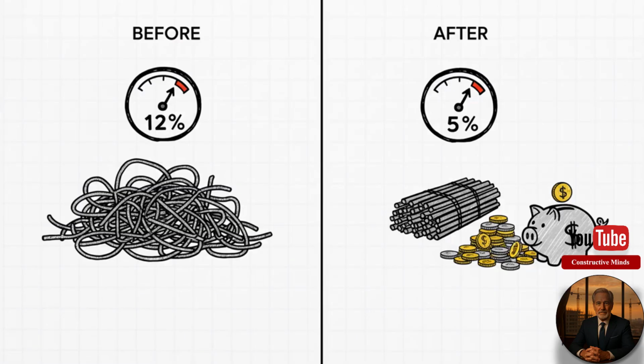Simple. And here is a fantastic real-world key result. A firm wanted to get serious about sustainability and their out-of-control material costs. So their KR was implement a new material ordering algorithm to cut steel rebar offcut waste from 12% down to 5% by the end of Q4. That single, hyper-specific goal was incredible. It not only proved they could rigorously track their sustainability efforts, but it also ended up saving them millions of dollars. That is the kind of power a really well-written KR has.